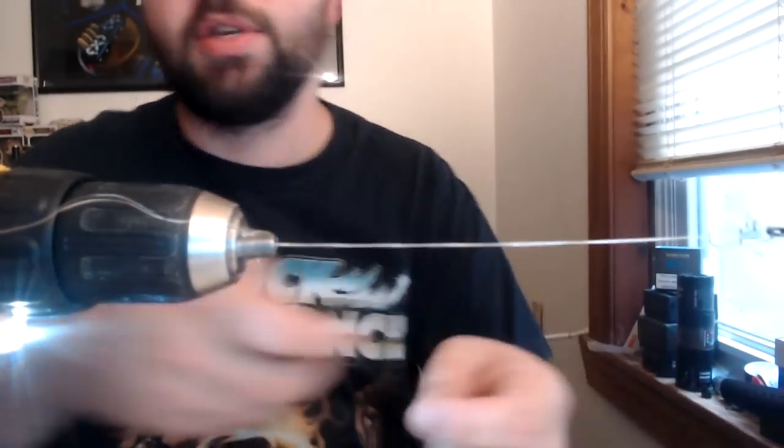All right, so you could see it got pretty twisted here. This wire did get pretty twisted because of how strong. That's usually because the 32 is so strong and I was holding a lot of tension that it twisted up. Okay.